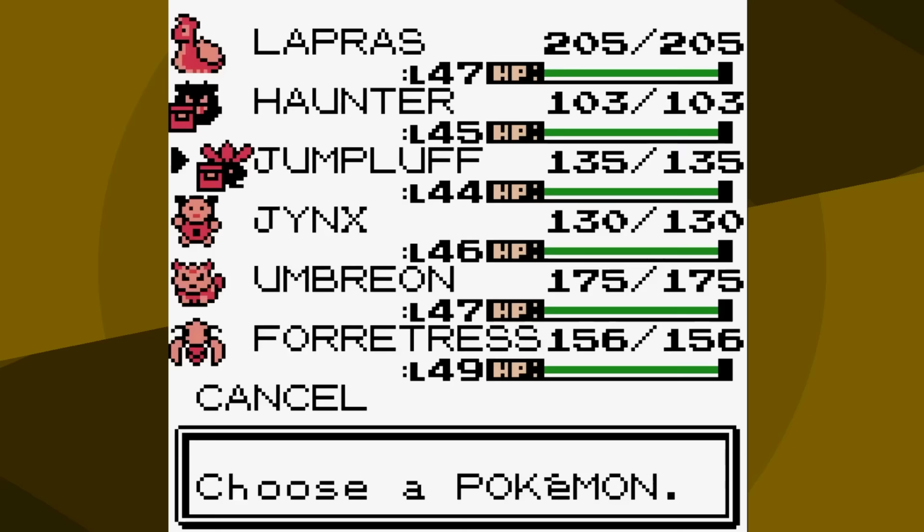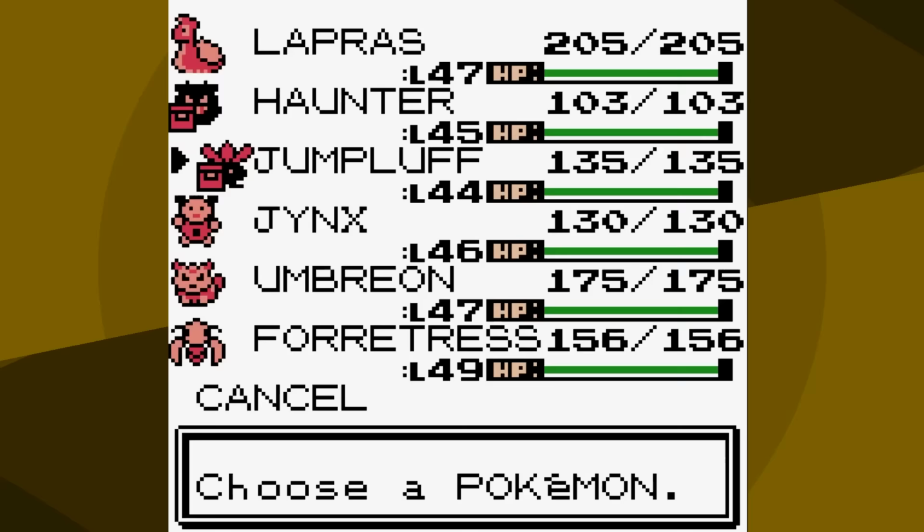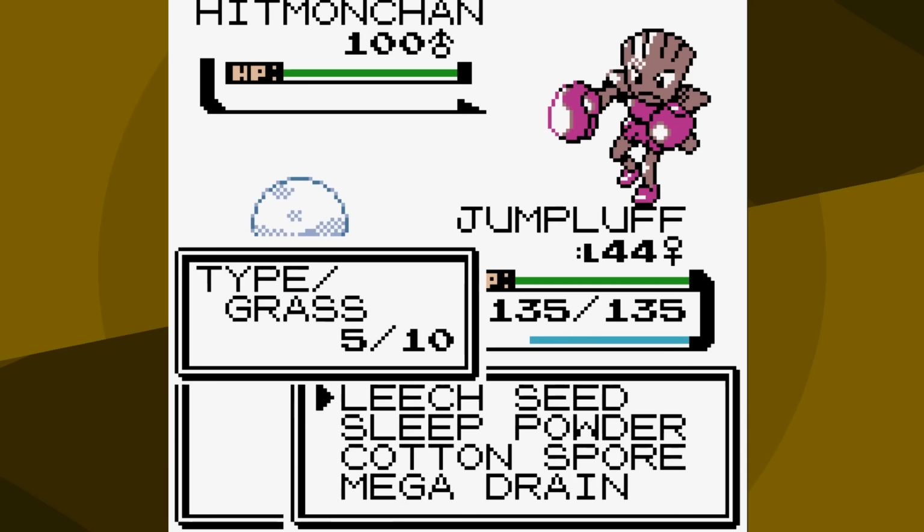Let's just see if we can beat this with saving in between. You've already pretty much seen the strategy with Hitmontop. Nothing really new is about to happen here. Just a lot of swapping, trying to get Curse, trying to knock out Hitmontop as quick as possible. Takes a long time. Okay, if Jumpluff is out, the next Pokemon coming out is Hitmonchan.